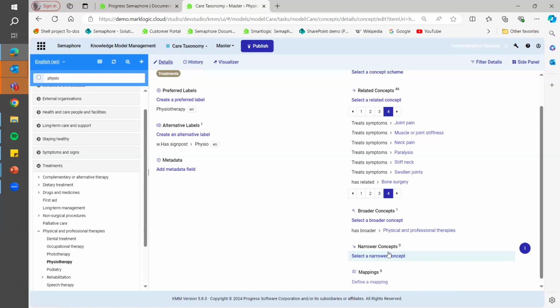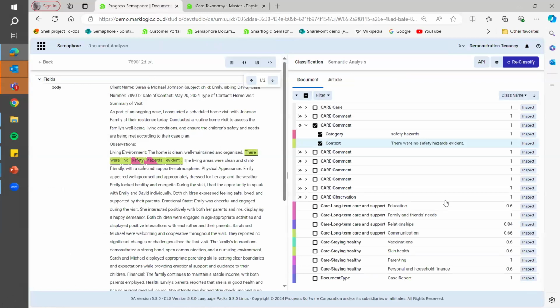And then we can start to use these to classify documents. Importantly, when we do this document classifying, we're not necessarily looking just for keywords to appear in the document, but we can look for other terms as well. If we want to classify a document as being about education, the word education actually doesn't have to appear anywhere in those documents, but if it contains all the terms that relate to education, then we will classify it as such. And that is what we mean by semantic classification.